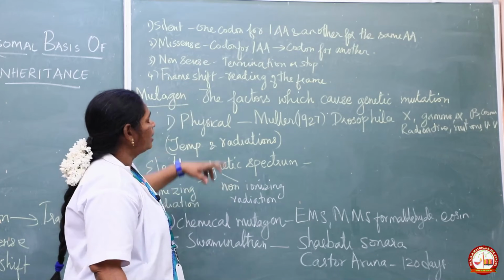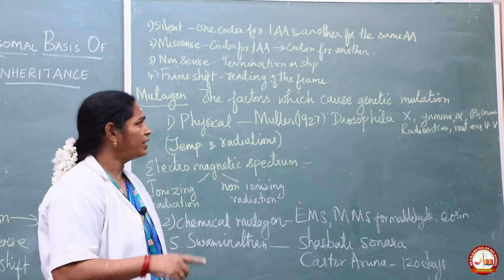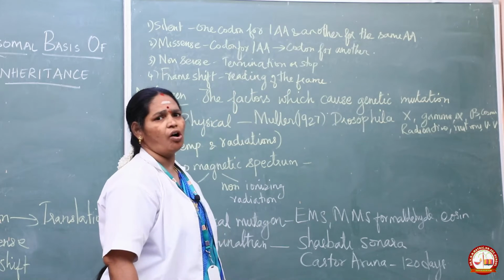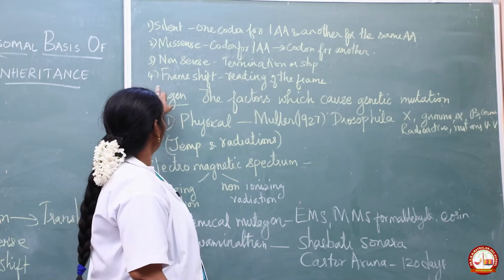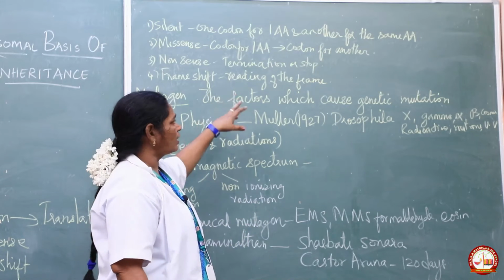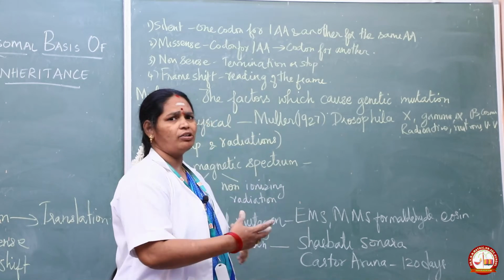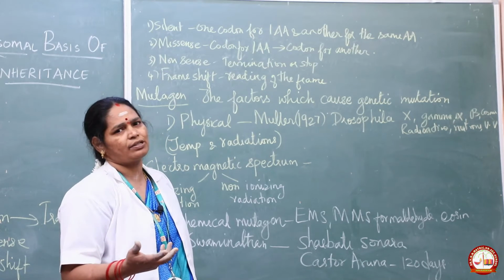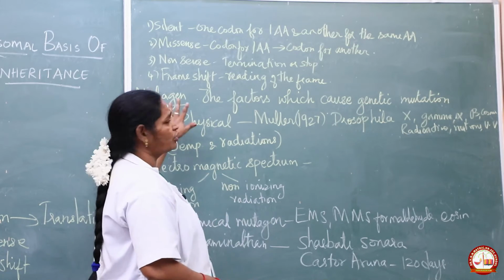Nonsense. What is nonsense? A codon which is coded does not go on to make an amino acid, but it ends the nucleotide sequence. That is also called a termination or stop codon. The fourth one, frame shift. What happens? The frame will be shifted, which confuses the mRNA in reading the message from the frame, and there will be an alteration through addition and insertion of nucleotide pairs. Thus it is difficult to read. That is also called frame shift mutation.